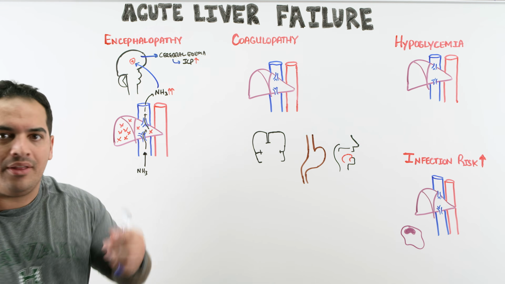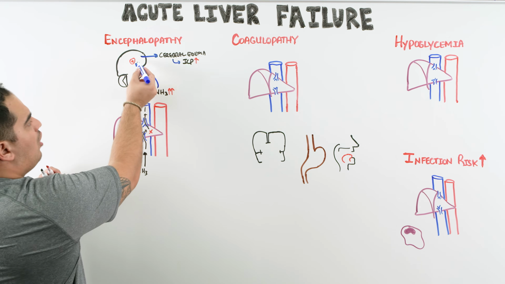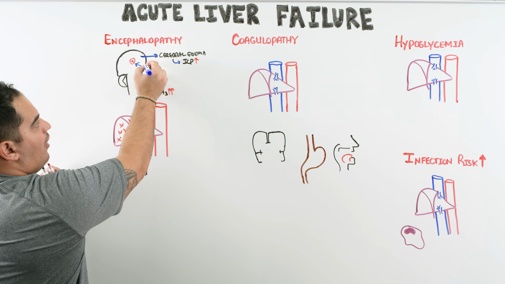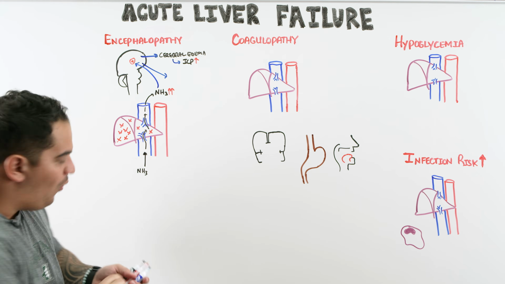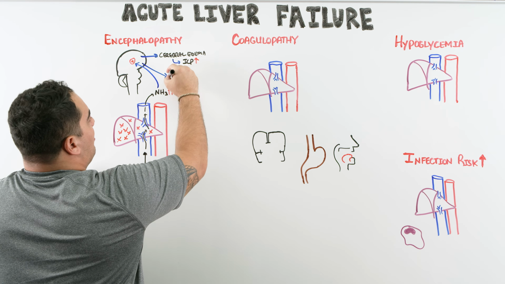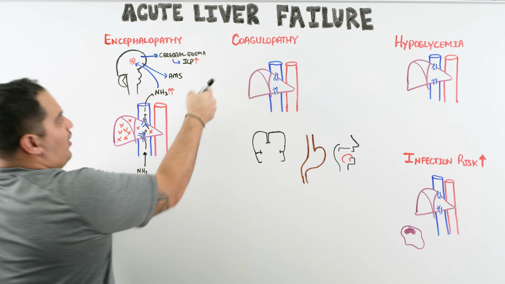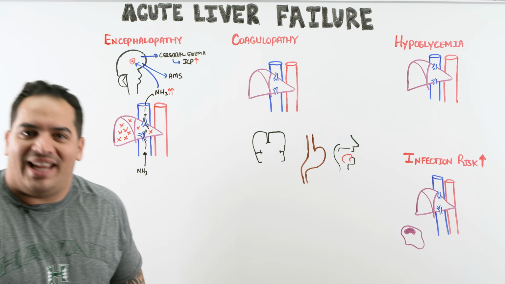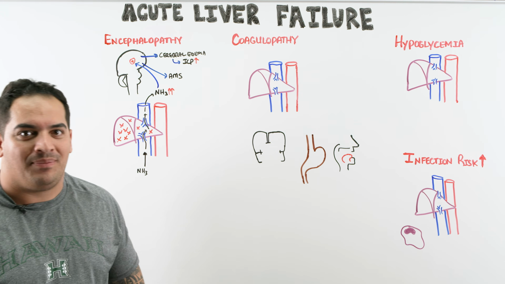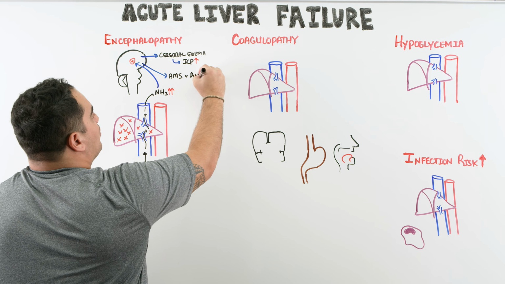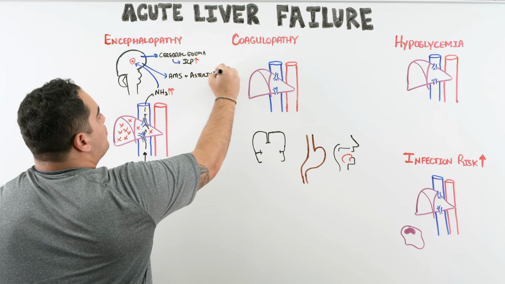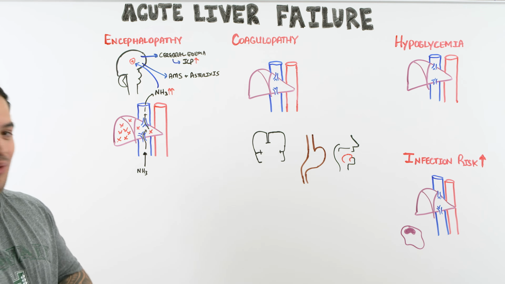Now, the other thing here is when you cause dysfunction in these neurons, not only will they swell, but you could also lead to two other particular findings. One is these patients can develop what's called an altered mental status. We often use the abbreviation AMS. That's one. You know what else? Here's the key term, asterixis. It's kind of like this weird flapping tremor, if you will.